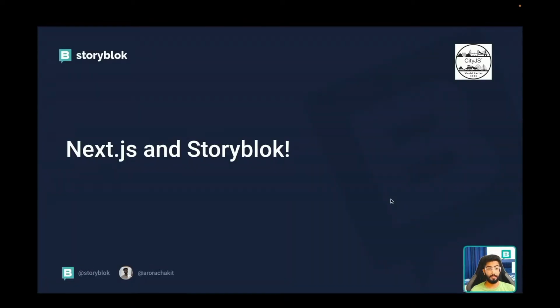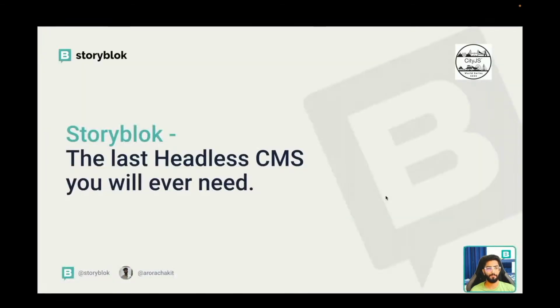Today we are going to see the code of Next.js and Storyblok. Next.js is one of the most loved frameworks in the Jamstack world for static site generation and everything, and Storyblok is a headless CMS. Let's also see what Storyblok is. Storyblok, as the definition says, I already told you it's a headless CMS, but as we say, it is the last headless CMS you'll ever need.